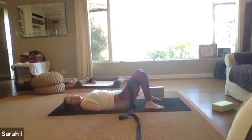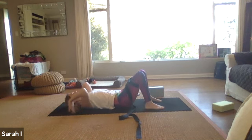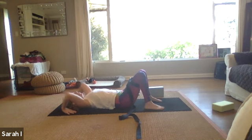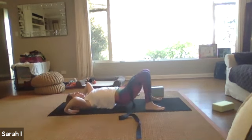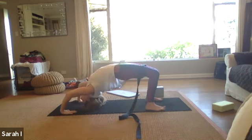If you're moving on to wheel, the strap is really, really helpful and nice. You can take the hands back by the ears. If you're coming up to wheel or you want to try it, start to press your elbows toward the back of the room, behind you, so that you're flattening your palms. Now, one way to make it easier is to take the hands a little wider and turn your fingers actually toward your head. Then raise the hips up, kick out against the strap, and lift to the top of your head. Stop there.